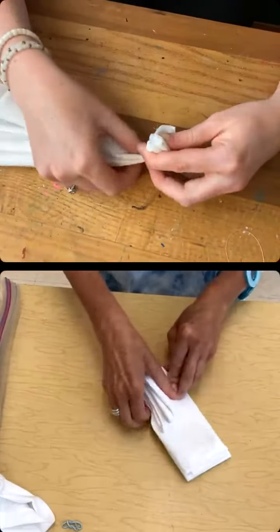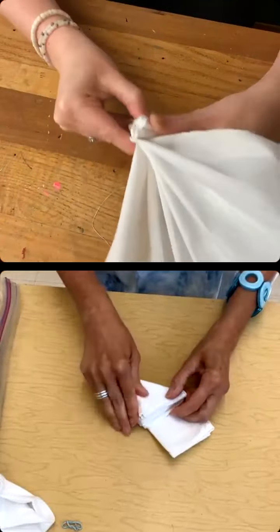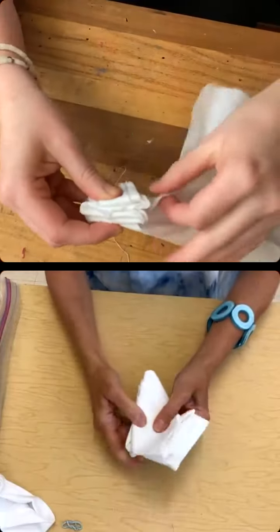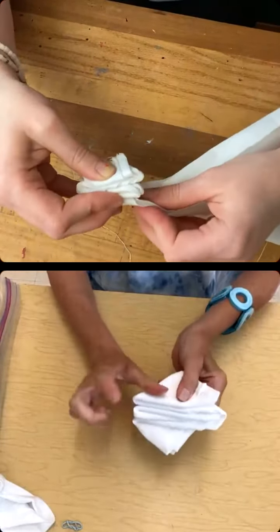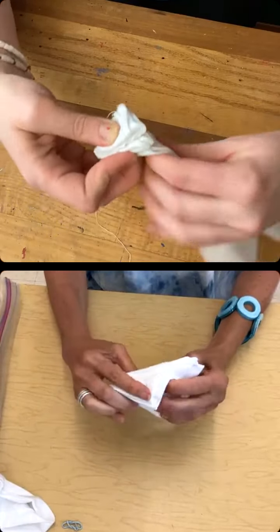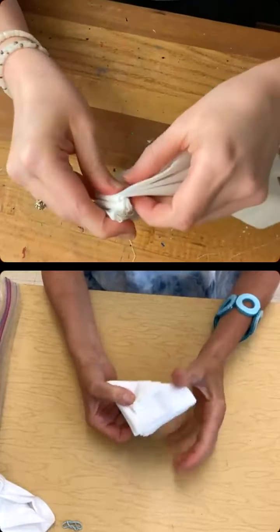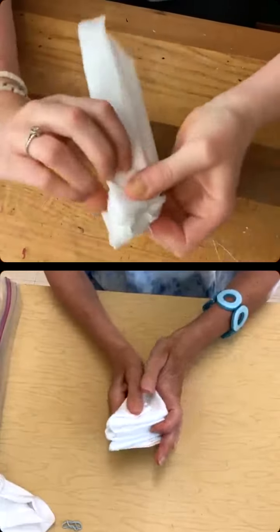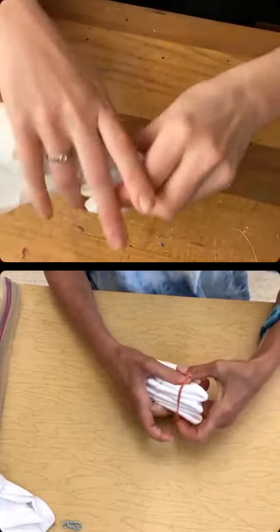This would be hard for younger students to do, and you invariably are going to get a weird little extra flap, depending on the size of whatever. See how I have this little extra flap right here? Yes. I'm just going to tuck that behind. I don't think these are perfect squares. I think they're machine cut, so there's really no way to avoid it.